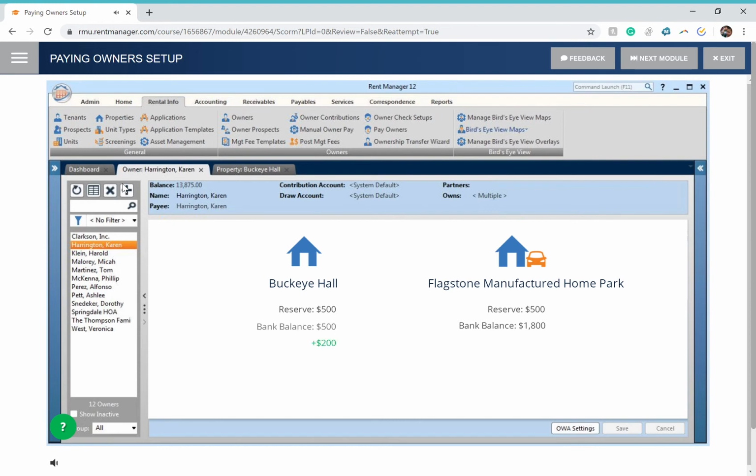That would bring Buckeye Hall up to the required reserve amount, and then the remaining portion of Flagstone's profits would be paid out to Karen.